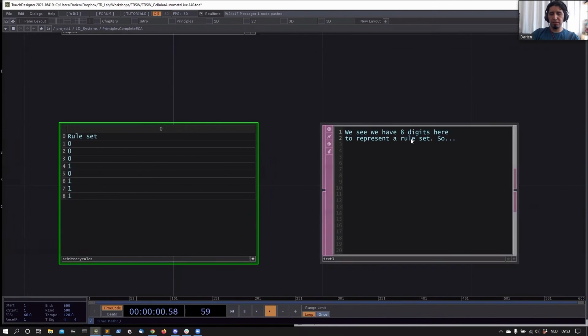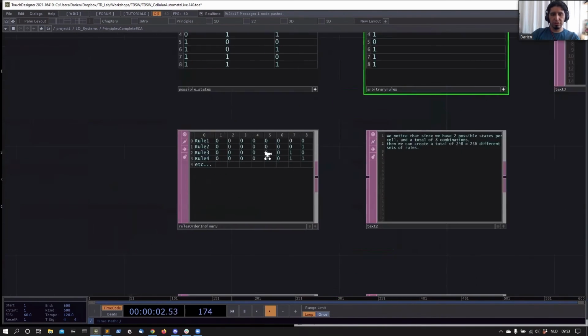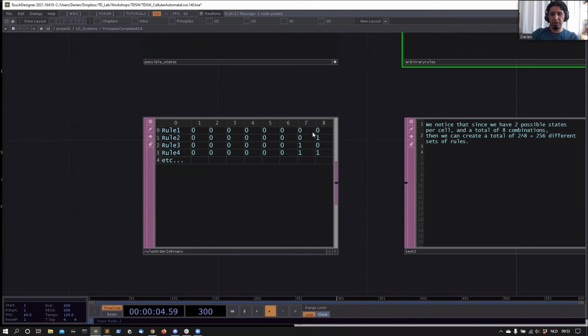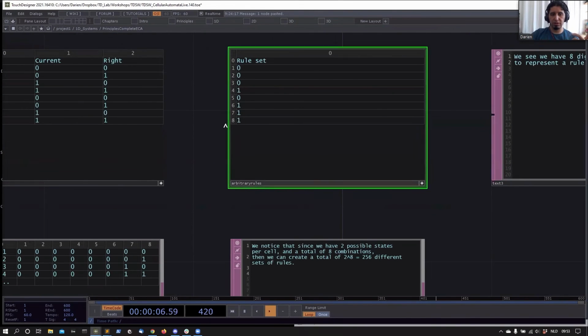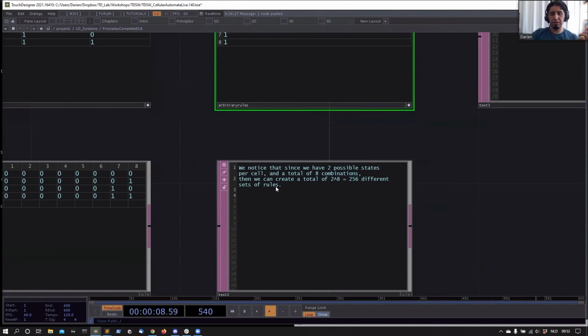So that means that with these 8 digits, we suddenly have more space for binary numbers, right? So applying the same formula we saw before, since we have 2 possible states per cell and a total of 8 combinations, then in reality we have 2 to the power of 8, so that's 256 different sets of rules.